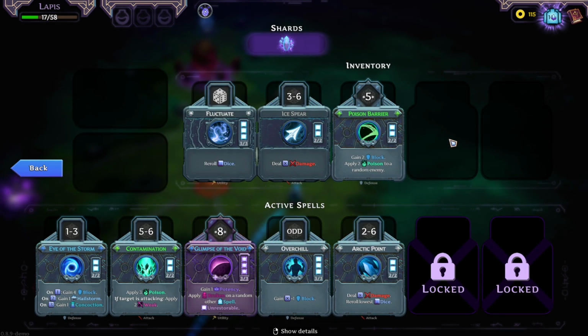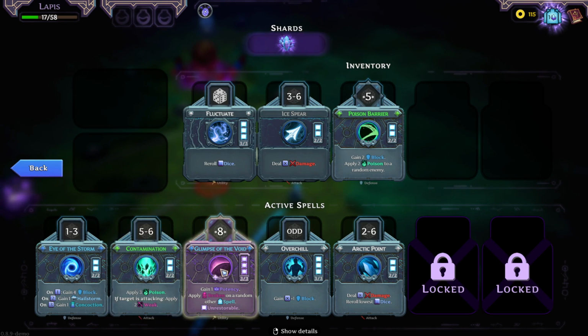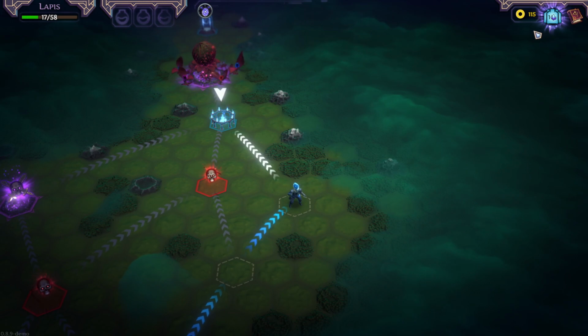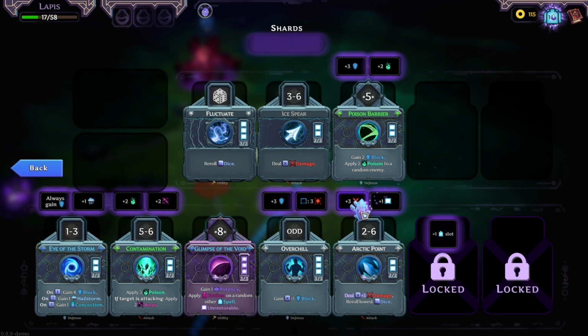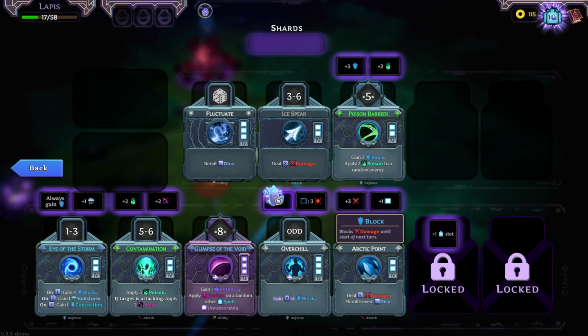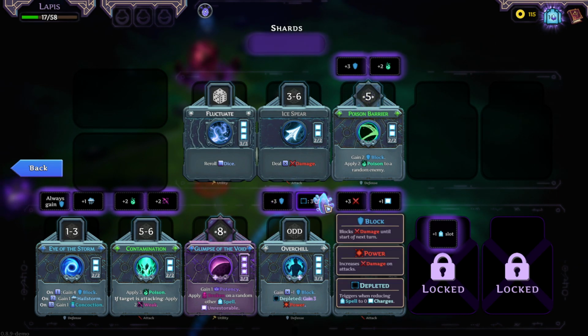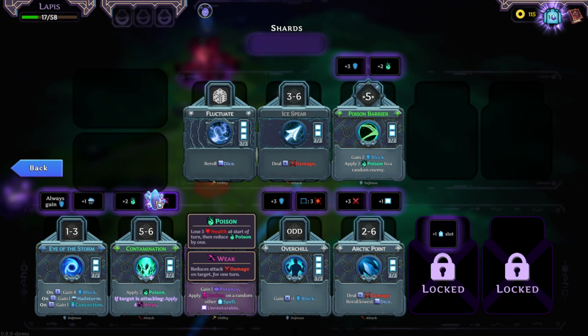The question is... Need the Overchill. I need the Eye of Stone. Contamination, Glimpse of the Void, Arctic Point. So either I use this as an upgrade or get an additional slot. 3 damage, actually not too shabby either. Extra charge. Plus 3 block, actually very good as well. This has like 5 in general, right? Depleted gain power. Plus 2 extra poison, also very good. Very, very good. If target is attacking, apply 4 weak.